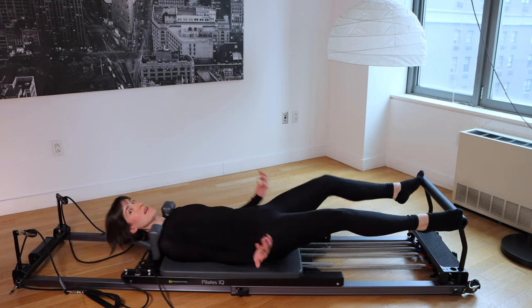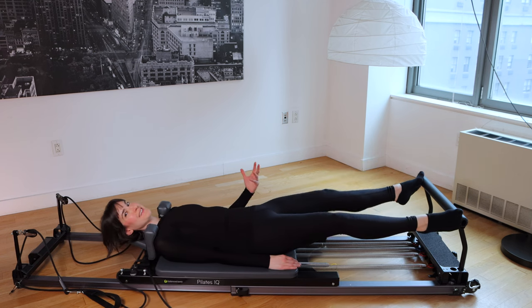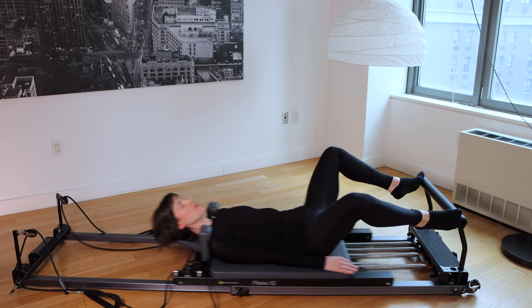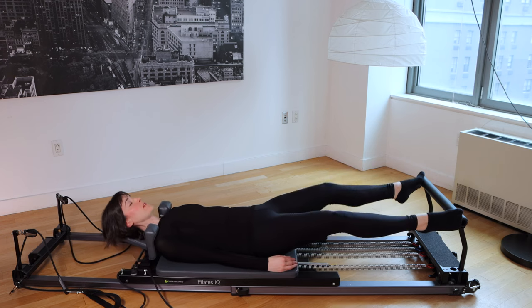So I think a lot of people think about footwork as being kind of compulsory, but I really love it. I think it's one of the most useful, comprehensive pieces of the Pilates repertoire. I love it because it's such a complete full body core workout. It really gets everything.